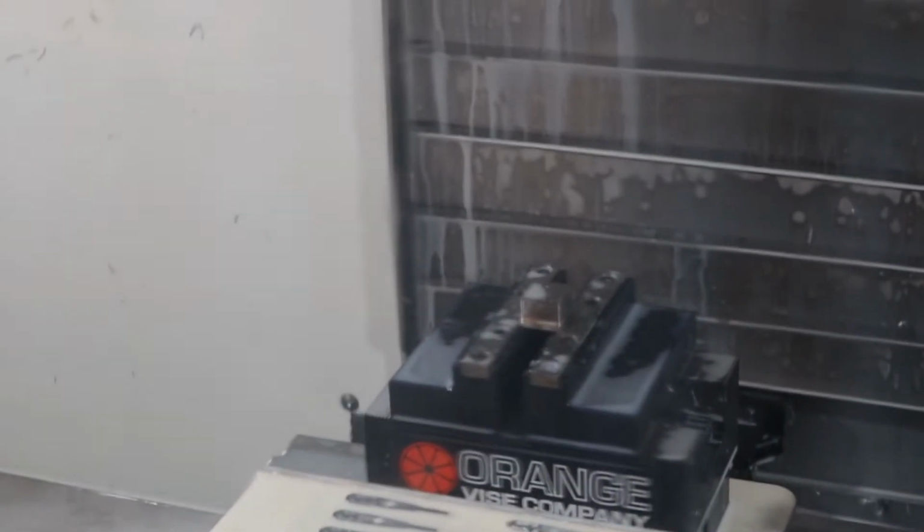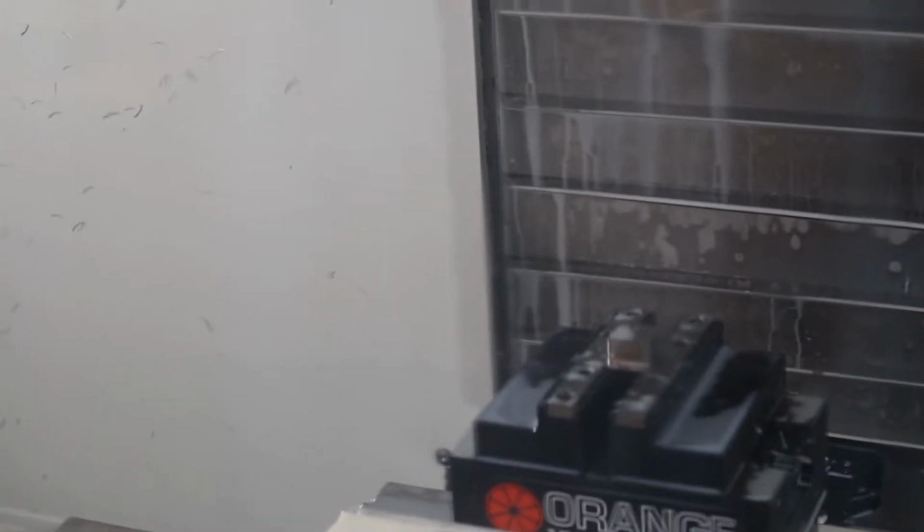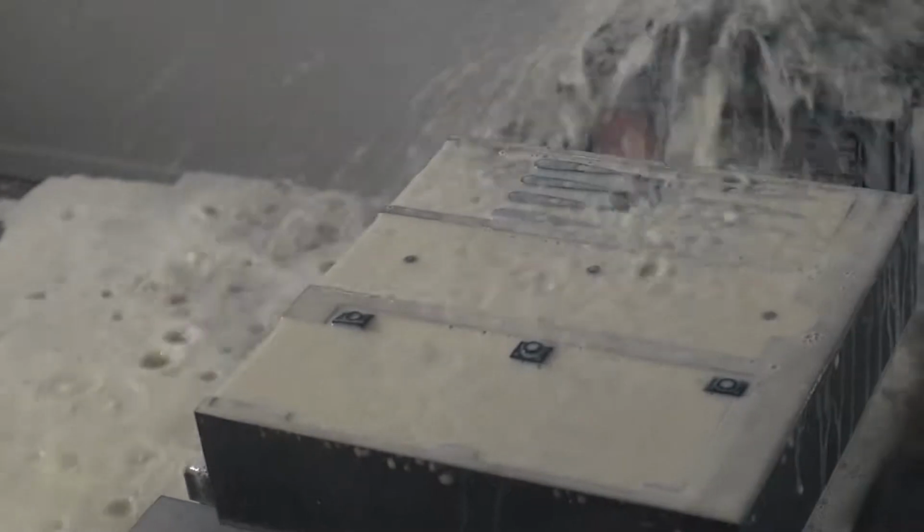Next is the drill. I made sure to face the top of the part to give our drill a nice surface to drill upon as opposed to trying to drill the rough stock surface. This is a high-speed drill. Actually, I think it's a cobalt drill. With like 2 pecks, I think. But you probably get away without pecking, I'm not really too sure.